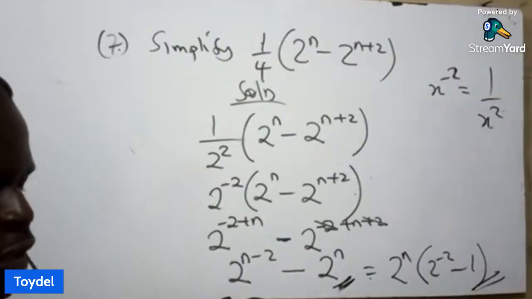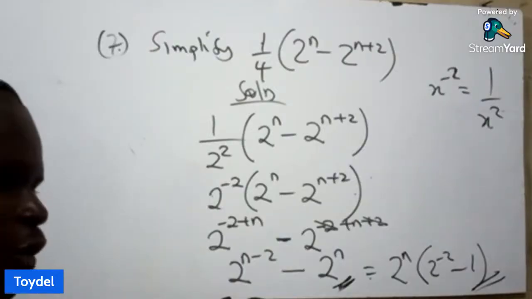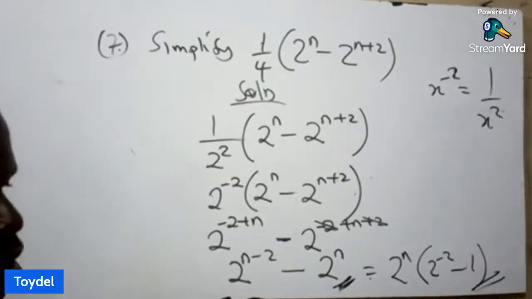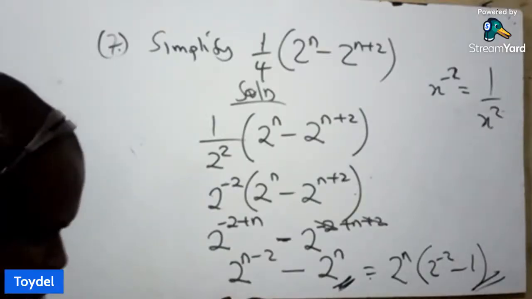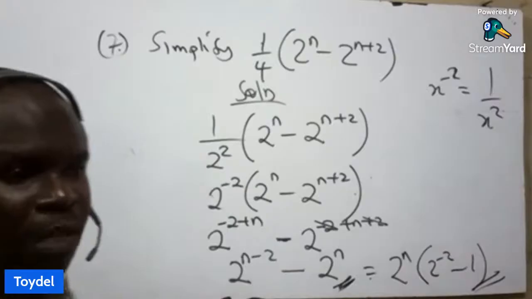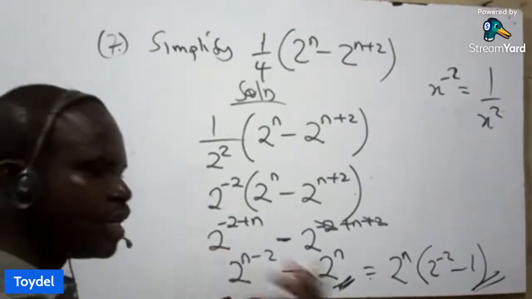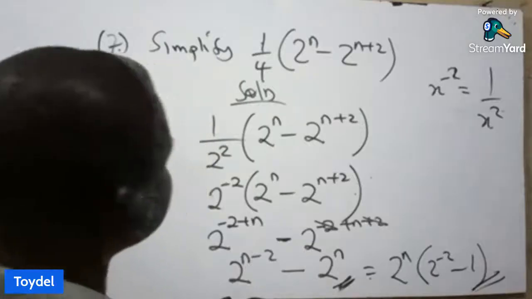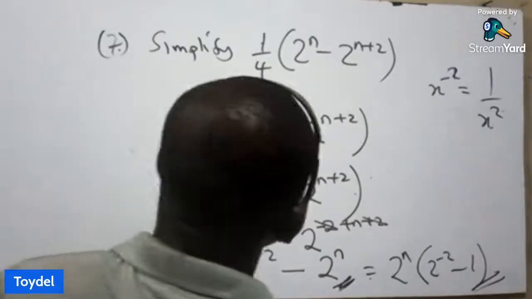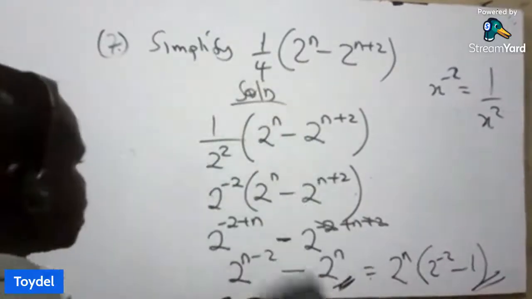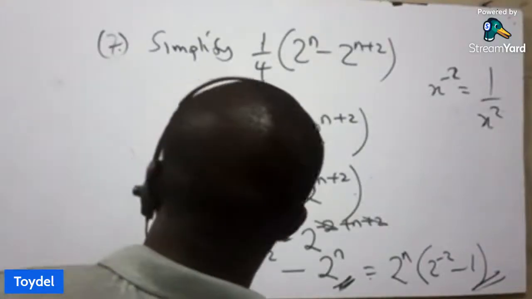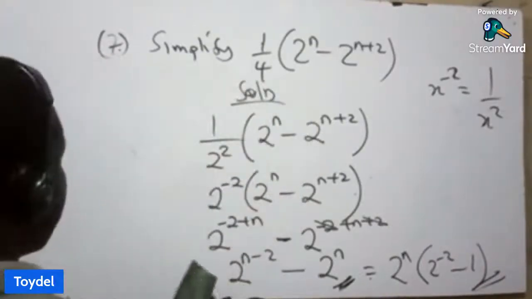Law of indices, you should be able to recall everything offhand. Law of logarithm, the rules of surds, and some of the concepts you have under complex number, everything. We also talk mathematics. Mathematics is the language that we speak. So the more you practice, the better. I didn't learn this overnight. We actually learn it bit by bit.